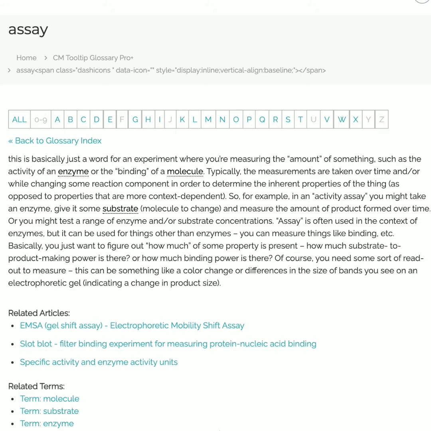Assays can be qualitative, so basically there's some sort of yes/no readout, or something like that where you're just getting a sense, but you're not getting specific numbers. Whereas with a quantitative assay, you are getting specific numbers. Then you can have a semi-quantitative assay, which gives you numbers, but it's not so reliable in terms of those numbers.